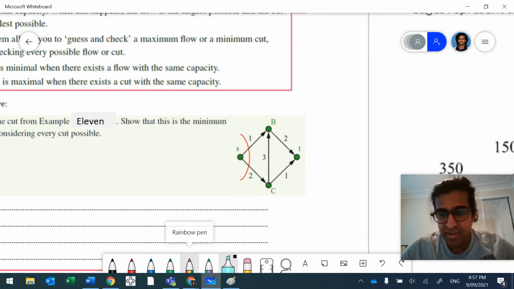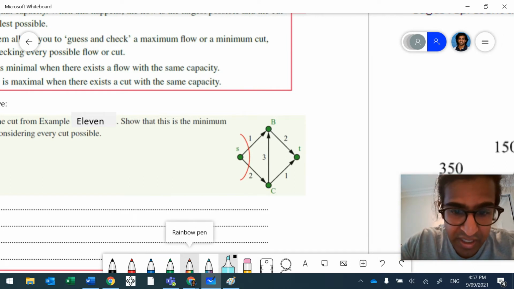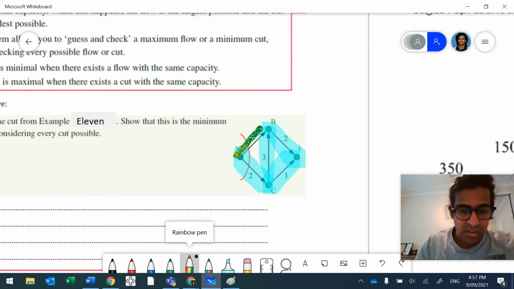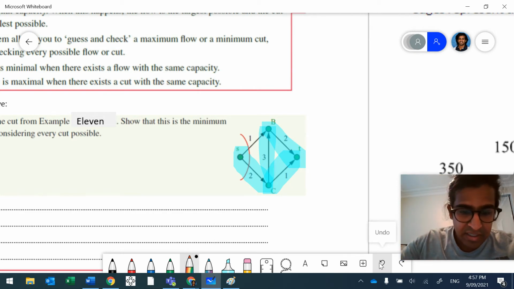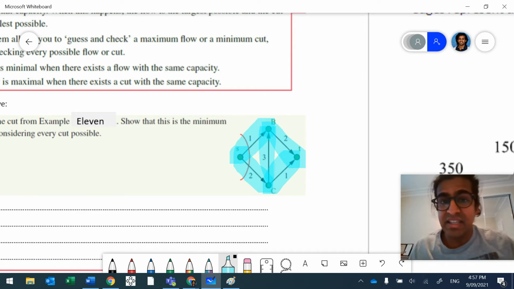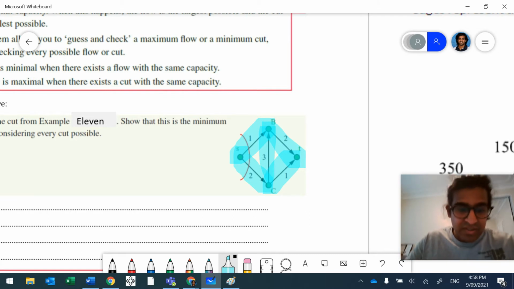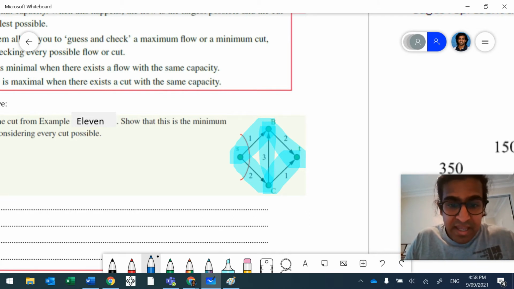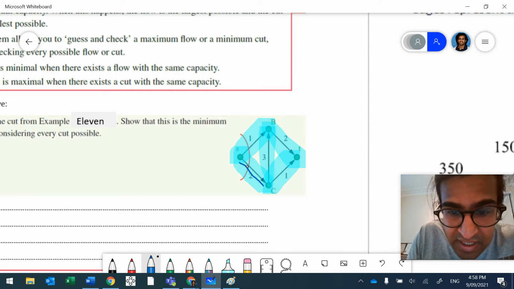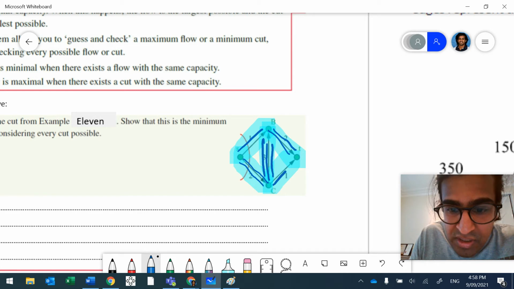So the best way I found to show this is if we imagine that these are all pipes, and those numbers represent the flow capacity, like we were looking at with that example before with the pipes from the house. We could say that this has a flow of 2, this has a flow of 1, this is a flow of 3 in this direction, this is a flow of 2, and this is a flow of 1.